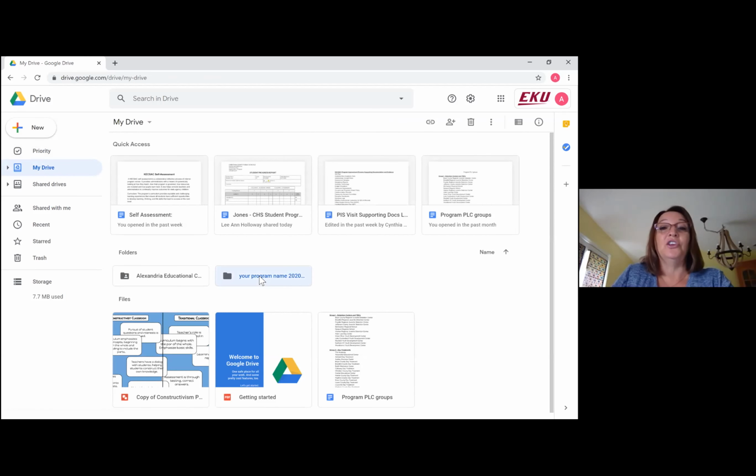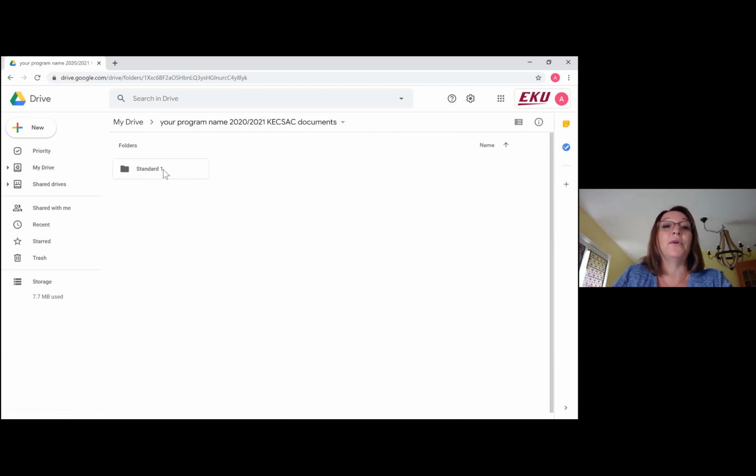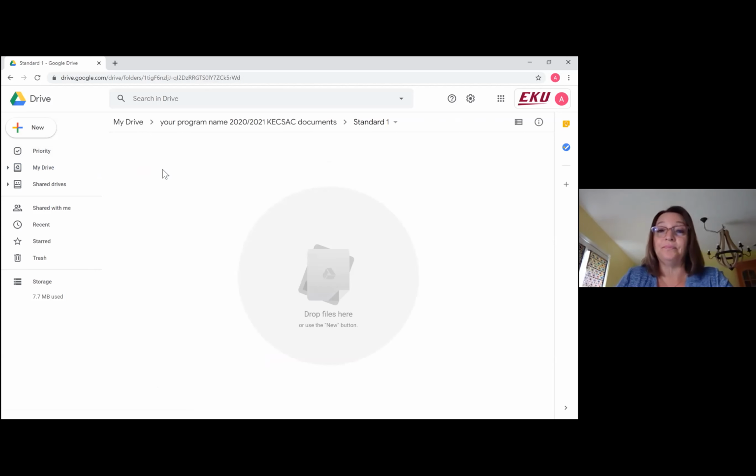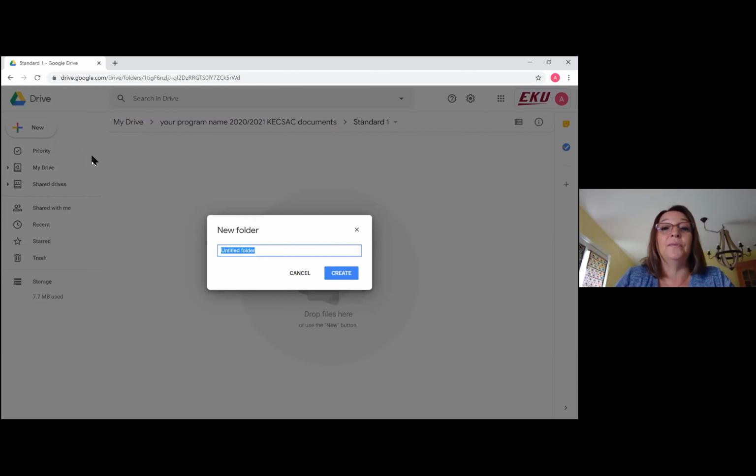We have clicked on your program, and we have created a folder called Standard 1. Let's click on Standard 1. So now we want to make a folder for each of the 3 indicators in Standard 1. So we're going to go up here and click New and New Folder. And I'm going to label this folder 1.1 and hit Enter.